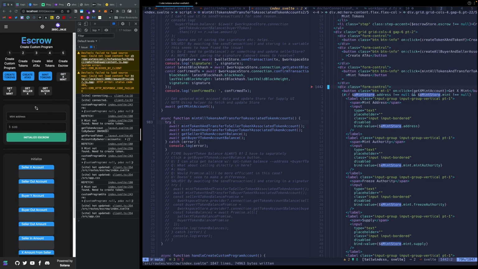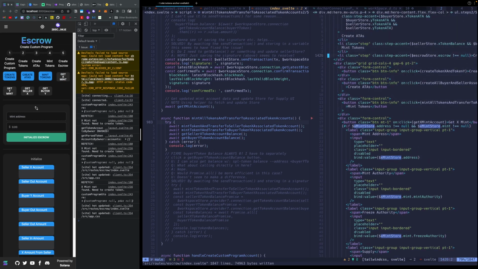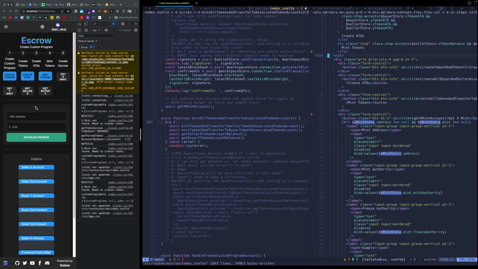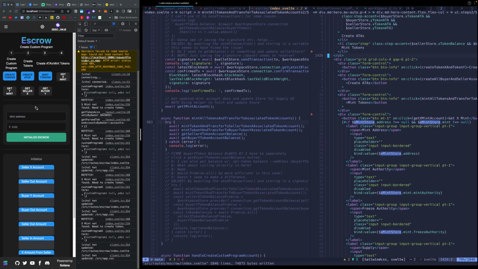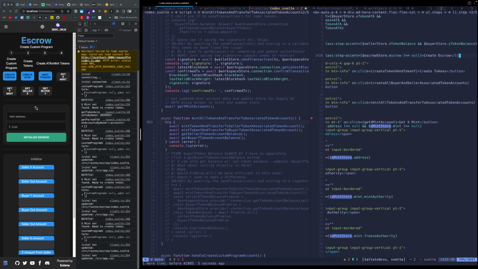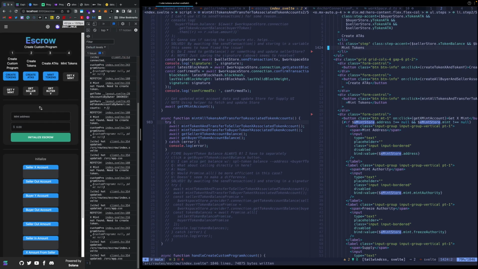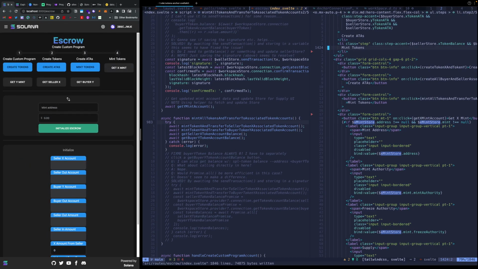Okay. We don't need it. And as a step, I'm using the escrow store, which we'll get to eventually, storing that. So I'm just getting rid of some stuff. Yeah, don't need that. Mint tokens. We really have just a few key steps. So if I can expand this, let me get rid of some of this. It should look a little cleaner.